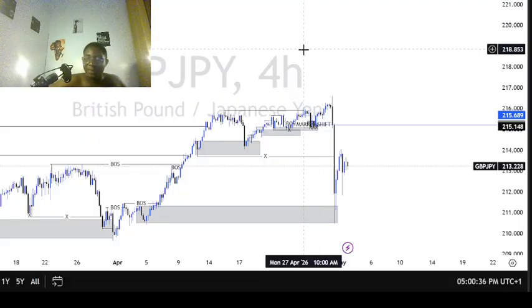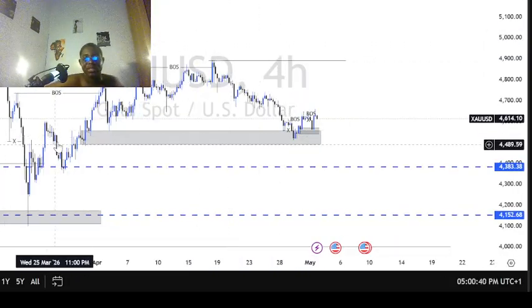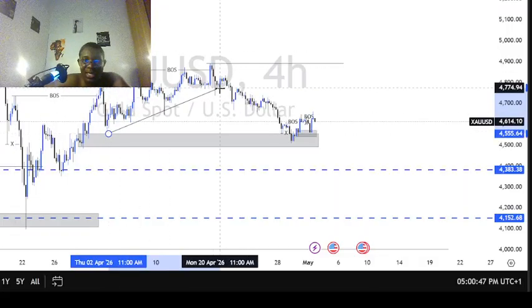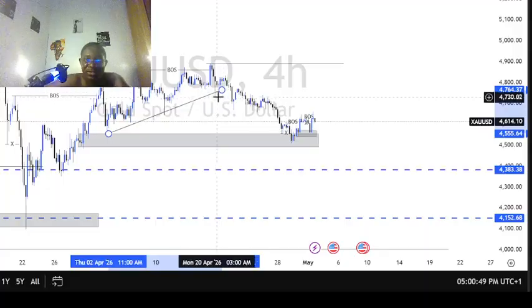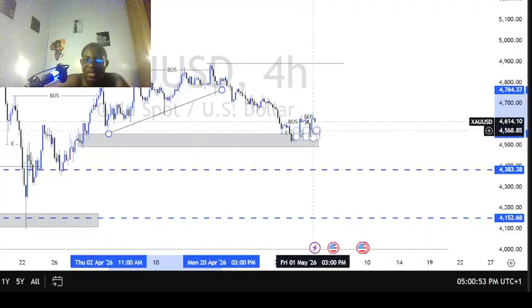But for our big boy, gold, I can see price is very bullish and very certain, but you can see that it used all this trend line liquidity. That's why it took out the trend line. I'm pretty confident to activate the buyers at this point of interest, and we can look for longs around this area.